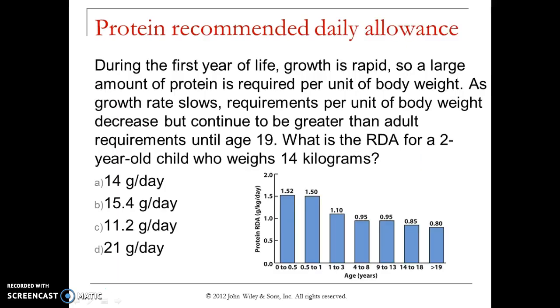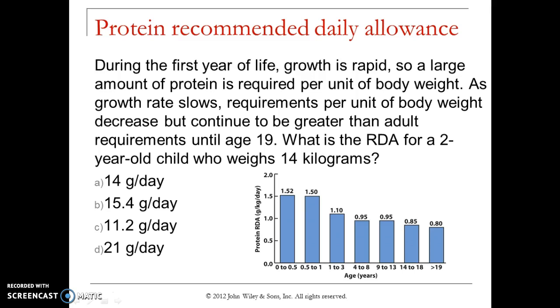And as you can see here, the RDA for protein is 0.8 grams per kilogram of body weight if somebody is over 19. And then you can see that the value goes up for body weight as we get younger and younger, right? So you can think about this, like a 0 to 0.5-year-old is in such positive nitrogen balance at that point. They're almost doubling in size in a year or so. And so you can see at that age, from 0 to 1, you need a lot more protein because you're naturally in a state of growth and development.